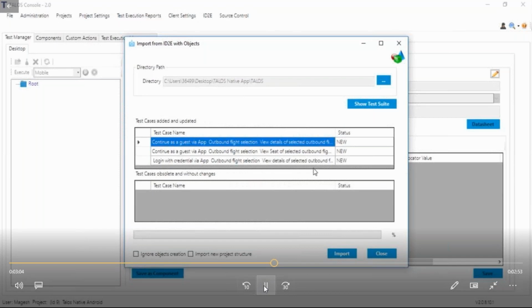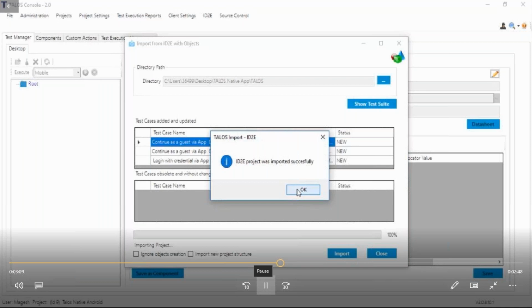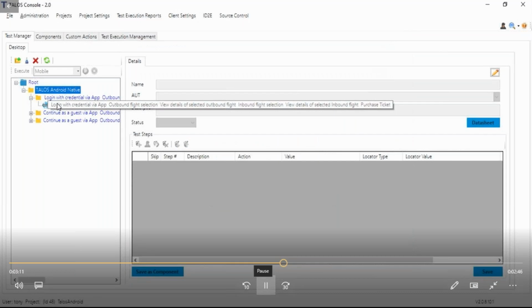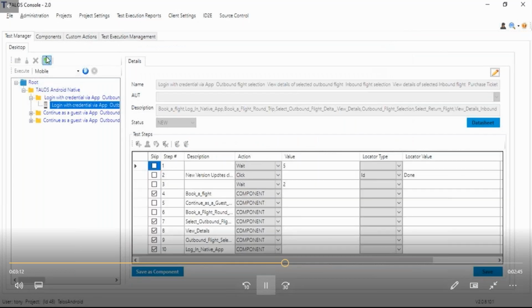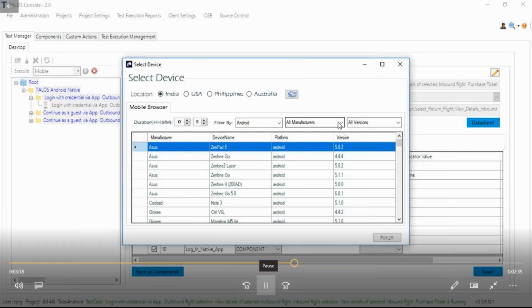Now, the activity that will be done for execution is as simple as going to a given test case, and in this case, I need to execute it on the device. So that's where we have built in this integration with our partner's platform, pCloudy, wherein I will be able to seamlessly connect to the platform.